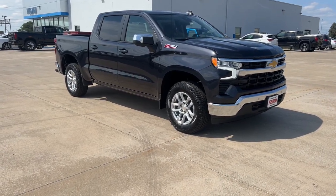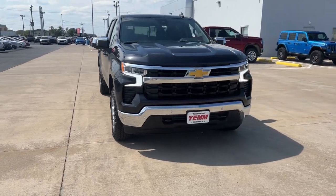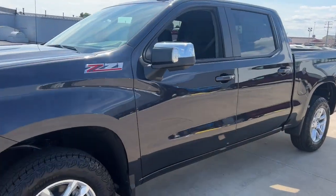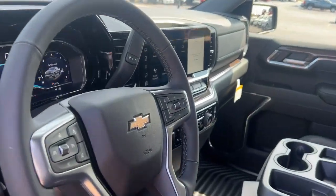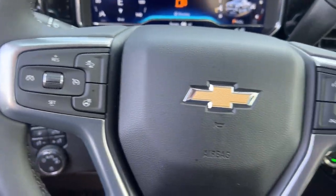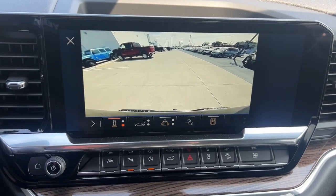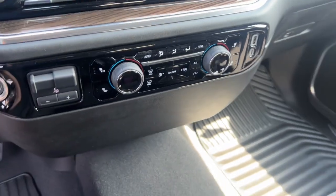You will love the features of this 2024 Chevrolet Silverado 1500 — the full-size pickup that's strong, quiet, and dependable with the latest technology to keep you connected while you get the job done. Some of the great options this vehicle comes with: heated steering wheel, pre-collision system, heated driver seat, keyless entry, premium sound system, remote engine start, satellite radio, heated mirrors, lane keeping assist, aluminum wheels. Work smart in the comfortable, connected Silverado 1500 — drive it today.